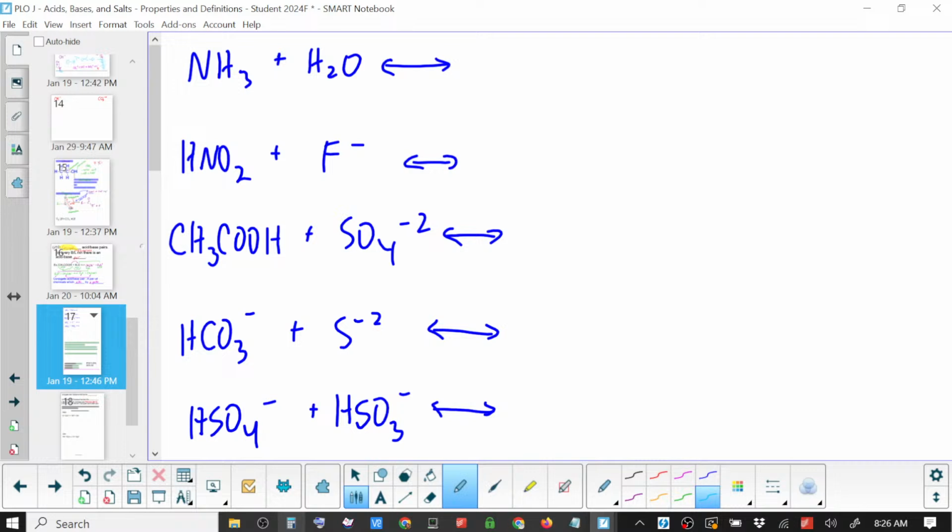How does it become NH4 though? I still don't understand. Look at theirs. Where did he get the hydrogen from? From the acid, which is water. Yeah. So in the Brønsted-Lowry theory, acids and bases are proton donors and proton acceptors. So you have to move the proton around. You just take one away, put it on the other one.